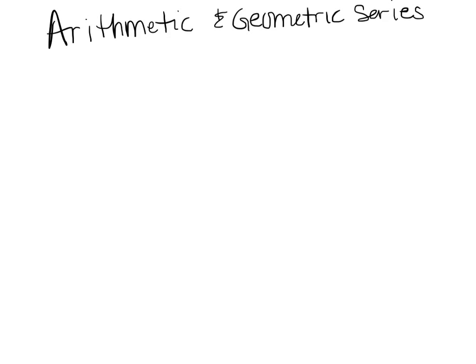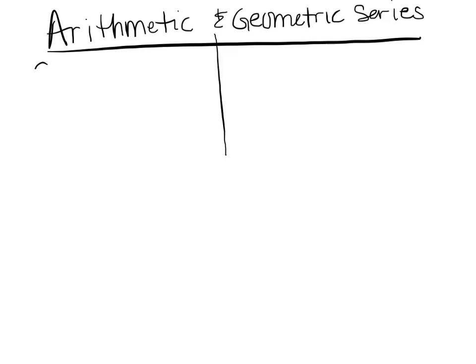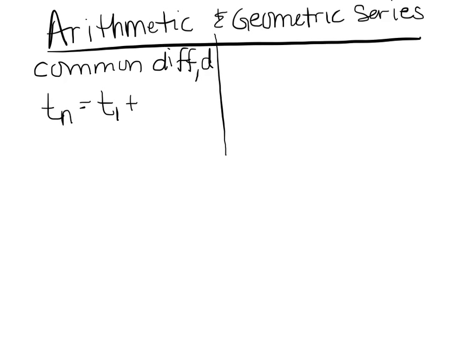Okay, I want to show you something else with arithmetic and geometric series that we talked about, and it's an interesting problem. First, I'll just do a really quick review for you. When you have an arithmetic series, then you're talking about a common difference. We often use D, and you can use the formula Tn is T1 plus, because you add the next difference more, n minus 1, D.